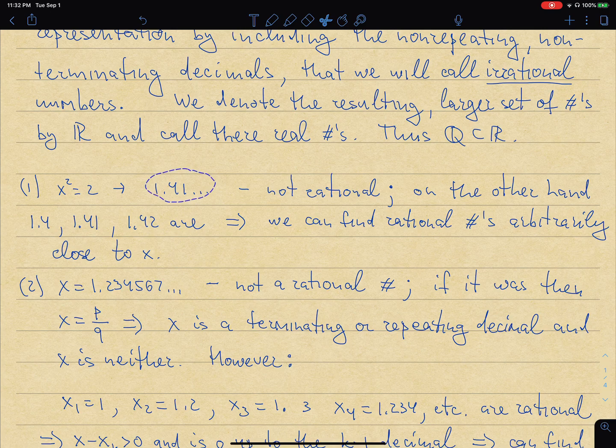square root of 2. Doing something similar by taking, for example, 1.5, 1.42, I get numbers which are above 1.41, and they're closer to x. So if I can write the square root of 2 with higher precision, then again I can repeat this approximation scheme, and in that way I'll get rational numbers that are arbitrarily close to the radical of 2.